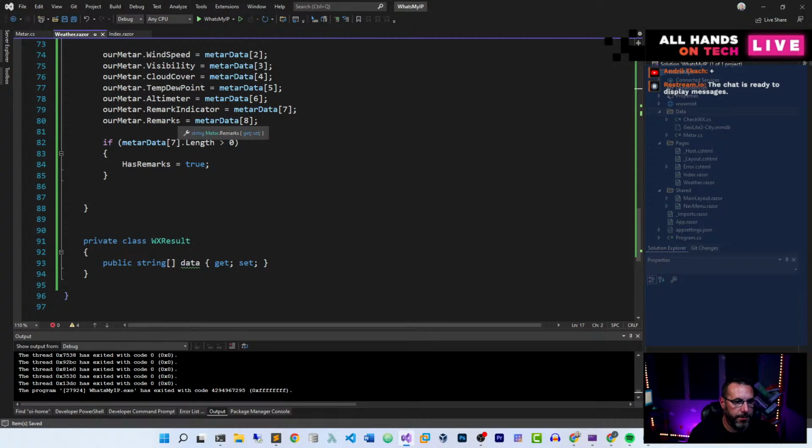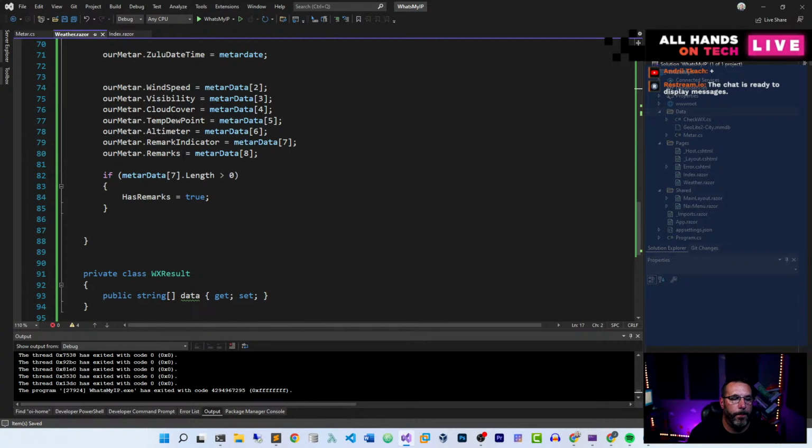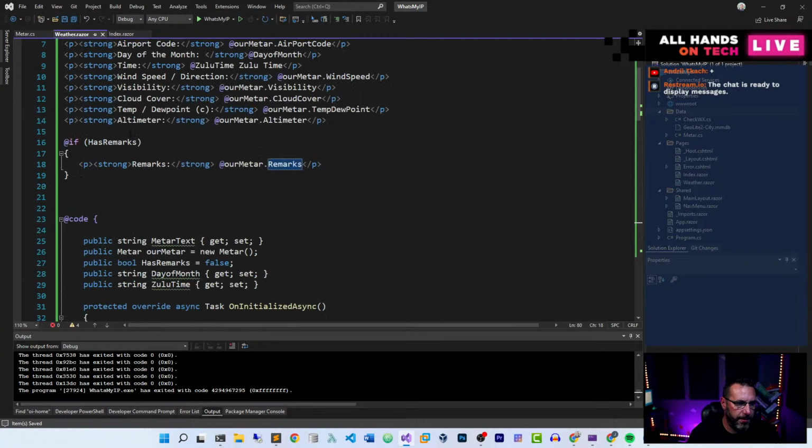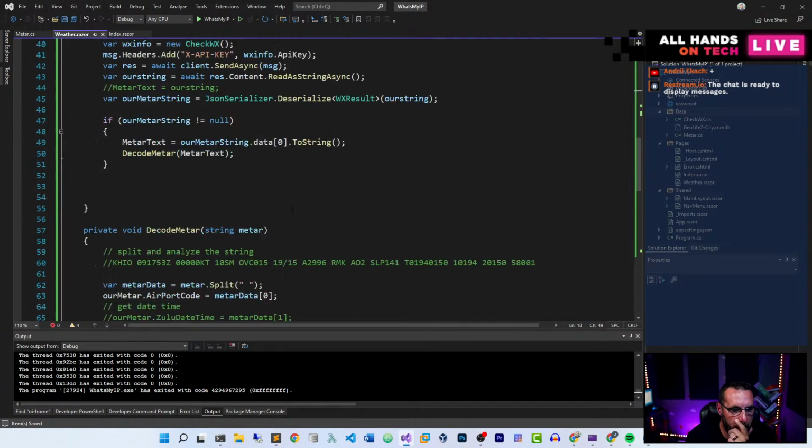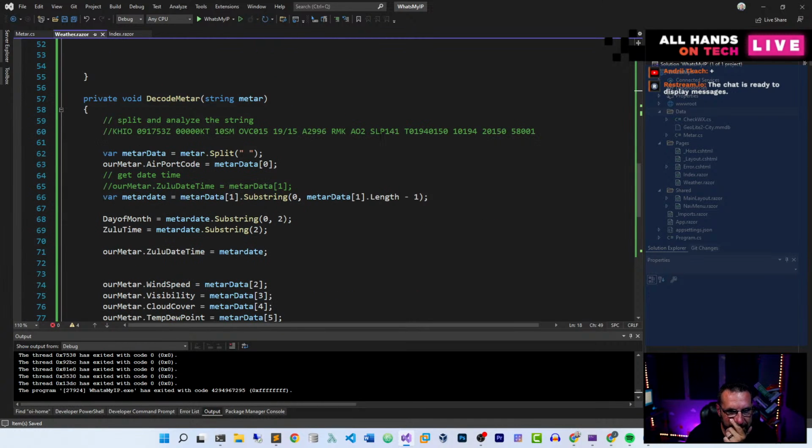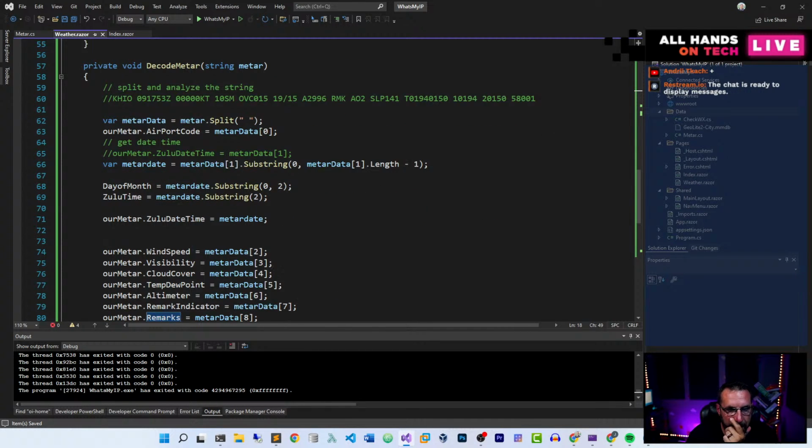Now, if you remember, this should be, oh, it is remarks. So our remark indicator is 7, but yeah, so that should be correct. Oh, no, it's because there's multiple.